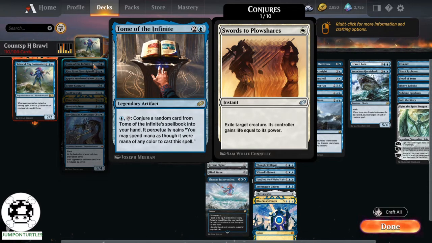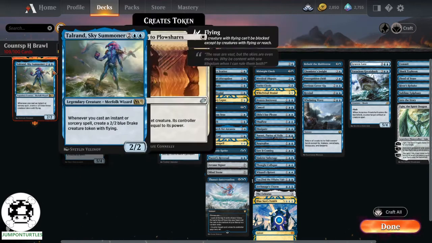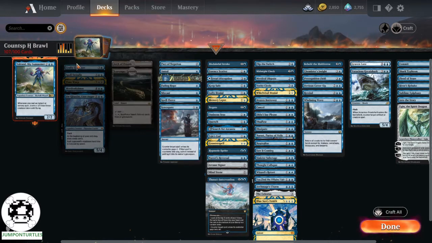Next, we come to Tome of the Infinite, which conjures a random card. I think it's like Lightning Bolt, Swords to Plowshares, Giant Growth. If you can conjure a Lightning Bolt or Swords to Plowshares, it's so useful, so maybe consider that. Kira, Great Glass-Spinner, just for more protection on Talrand, if you want to run that, it's not a bad option. Kapala, Warden of Waves, again, more protection for Talrand.